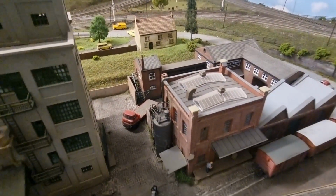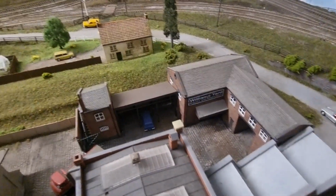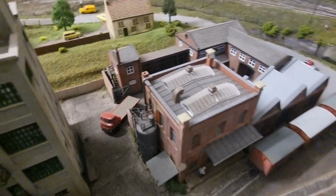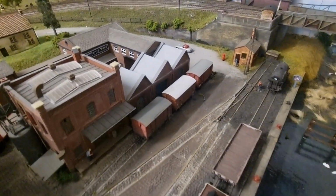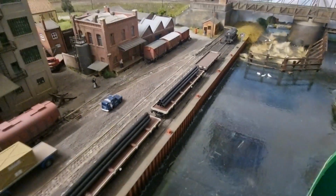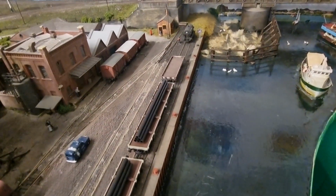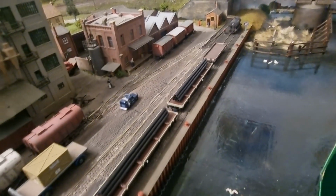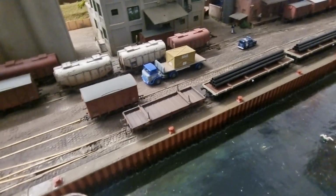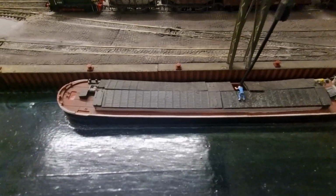Now down here we've got some, I think that was an old Hornby factory or Dapol factory, and Bachmann ready-to-plant factory buildings. The water is not really brilliant, but it's not too bad. That's just PVA glue, painted over plywood that had been stained and dyed to get the riverbed effect.